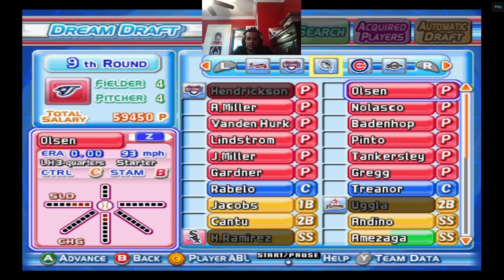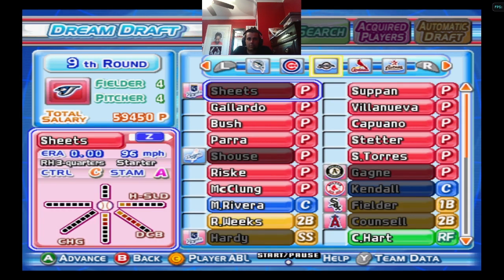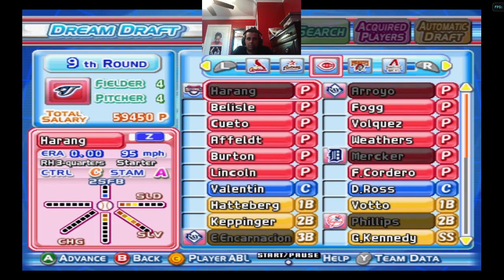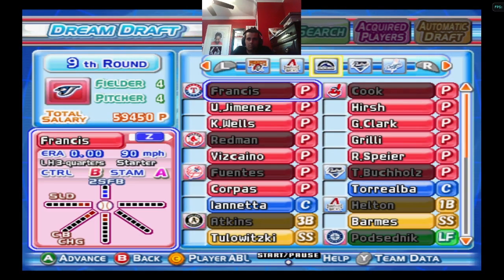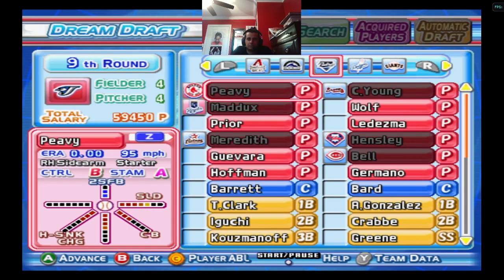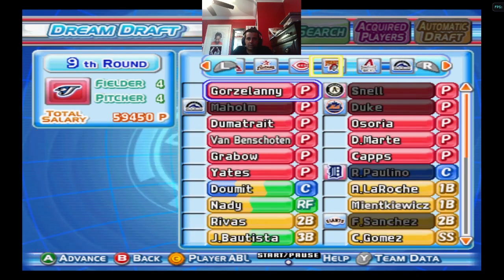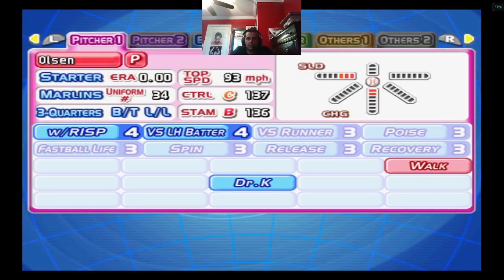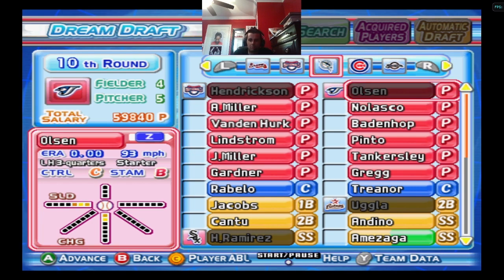Alright, final pitcher for our starting rotation. Scott Olson, I like him. Mark Suppan, Adam Wainwright. Yep, go back to the good old Florida Marlins. We're going to pick Scott Olson. It's Scott Olson, right? Yeah. There's a rotation. Of course, Halladay is going to be our ace, even though I think objectively Oswalt and maybe Wakefield are better pitchers than him in this game.